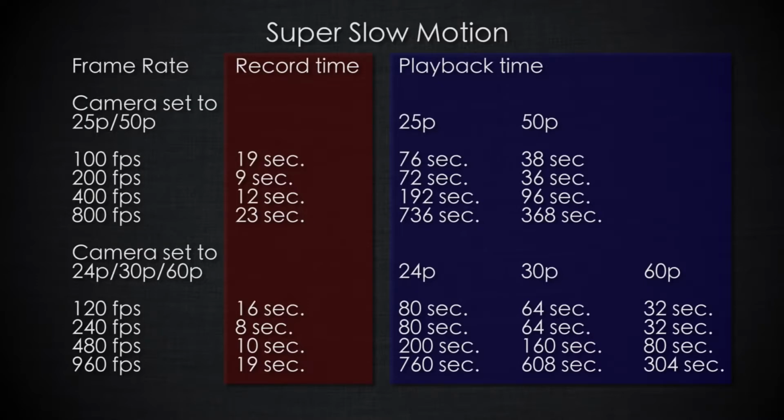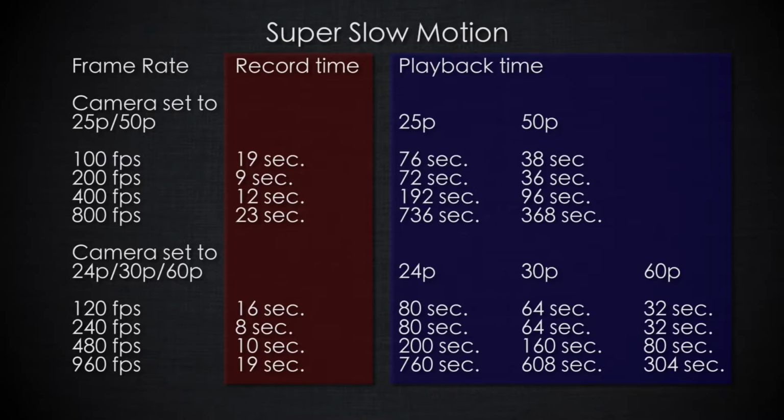Now, it's important to note with super slow motion that the footage is actually stored in a memory in the camera before being written to the SD cards. You simply can't write HD at 240 frames per second or faster to SD cards directly, so you have to have this memory buffer system. That does introduce a limit as to how long you can shoot for when you're shooting in S&Q motion at any one time. This table here gives you an idea of the different durations that you can shoot for when using super slow motion, depending on the frame size.